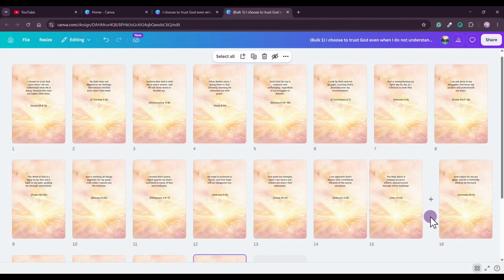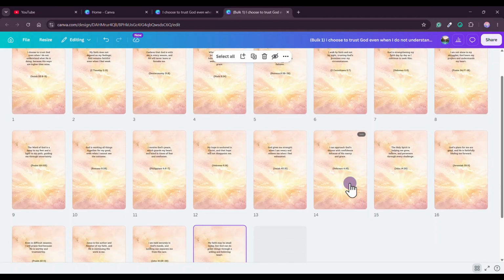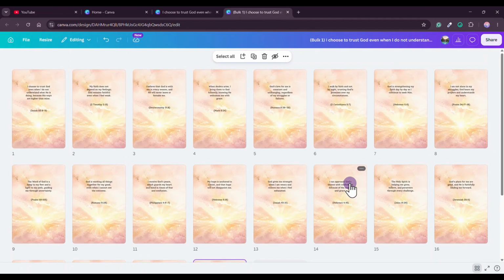And this is what we're looking like after we've made our little edits and adjustments. Now, whenever you are using AI to reference anything, so for example, this is referencing the Bible, always double check to ensure the scripture or the verse actually relates to what the affirmations are saying.